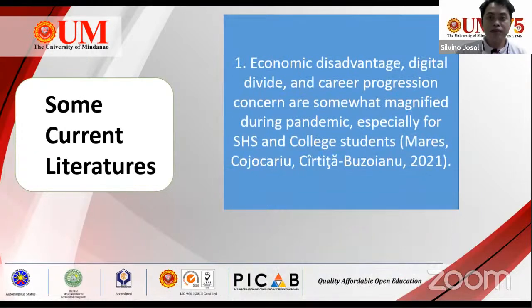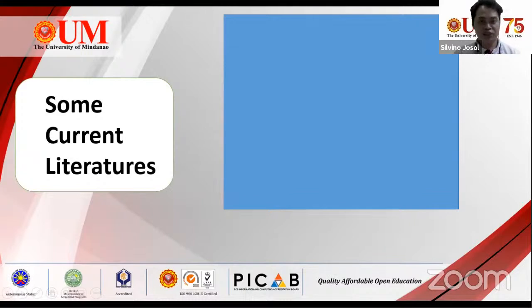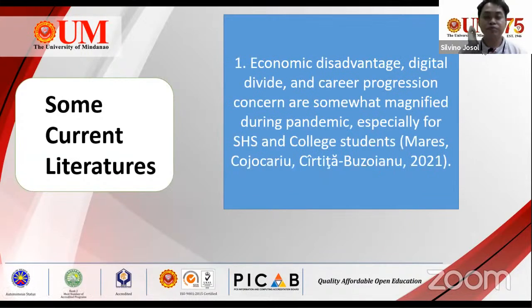At present, we will be visiting some literatures. We've seen that the current pandemic created an economic concern for those who are economically disadvantaged, meaning they are the most affected.